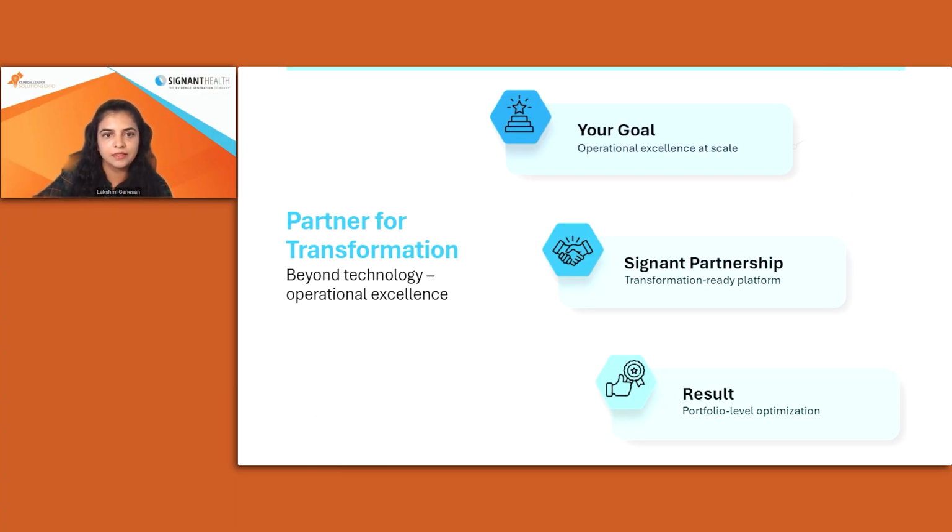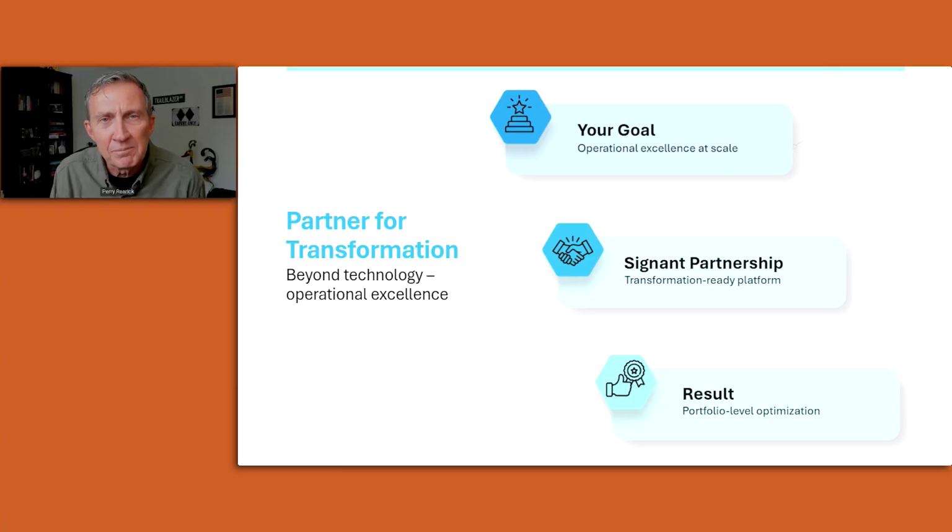Can you say that again at the end? It was 6 to 12 months transition? Yeah. Okay. Yeah, you can't give up ownership responsibilities. I like your first one. This question about how unified identity management works. So I'm a site user. I've got access to multiple Signant solutions across a bunch of different studies.